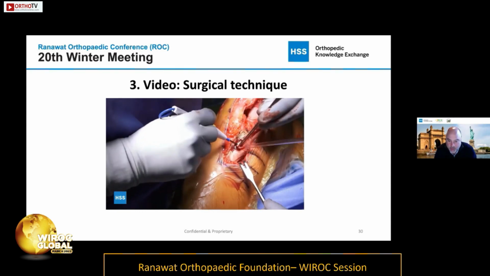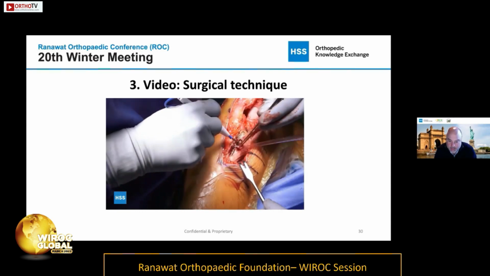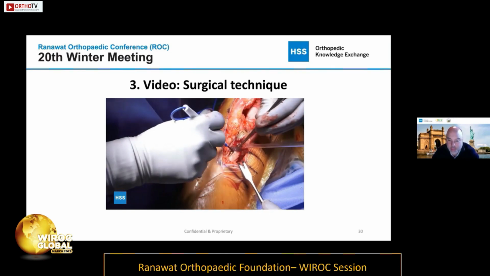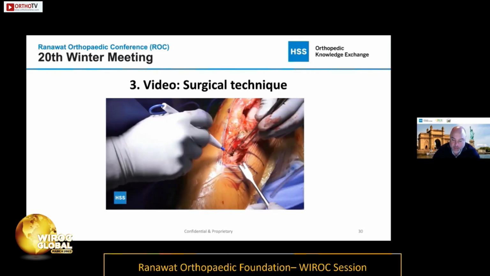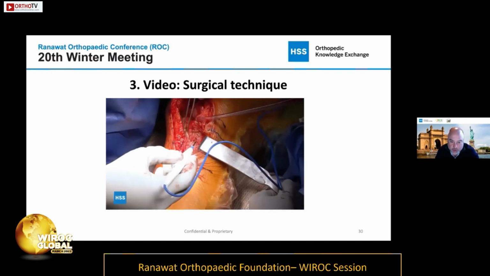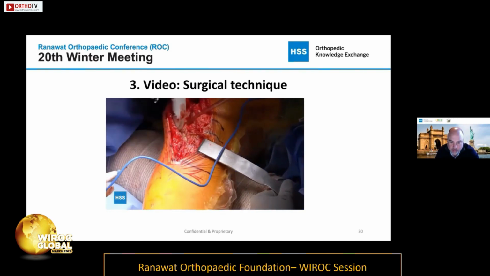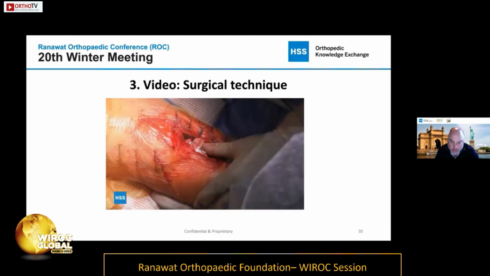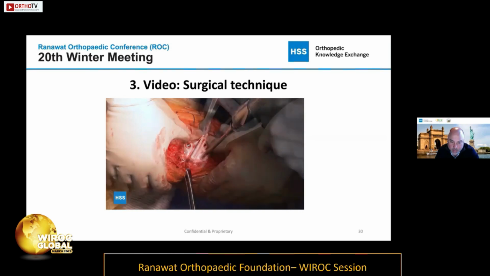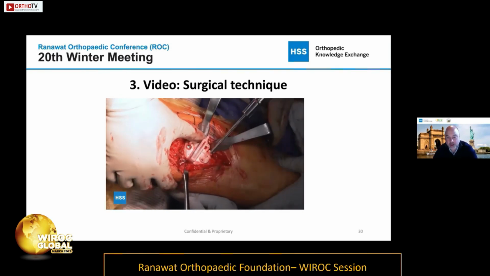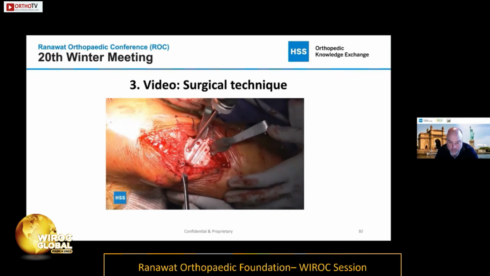And then you do a very extensive MCL release. Balancing the MCL with an osteotomy is the key to this operation, just like balancing the MCL for a total knee. And once you get this exposure of the proximal medial tibia and you get a retractor around the back, you also get a retractor in front of the patellar tendon. You place the PSA guide on, and with these drills in the right position, it's all pre-calibrated to your height relative to the plateau and relative to the tubercle.